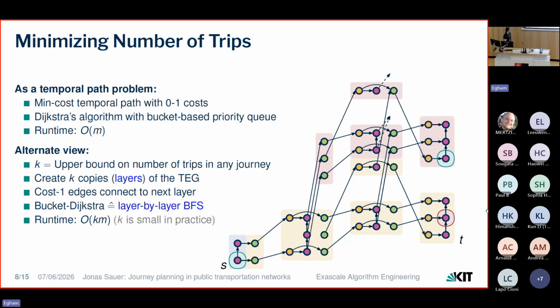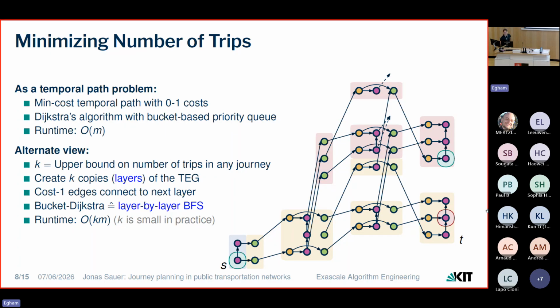So you see down here, I start out with layer 0, the blue stuff down there, and then every time I have an edge of cost 1, and these are the ones from the transfer nodes to the departure nodes, they go to the next layer. So I have layer 1 in yellow down here. And now if you look at these edges that go upwards, these don't go to the departure nodes on the same layer, they go to the one on the next layer. So I have layer 2 up here, and I would have layer 3 up there, but I didn't draw that. So I have all of these layers.